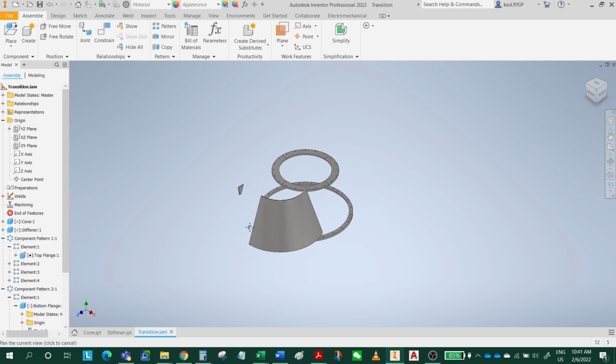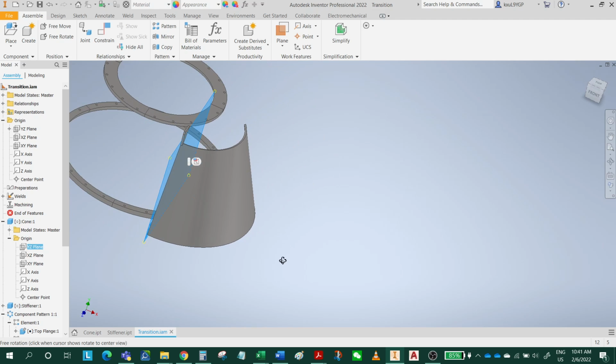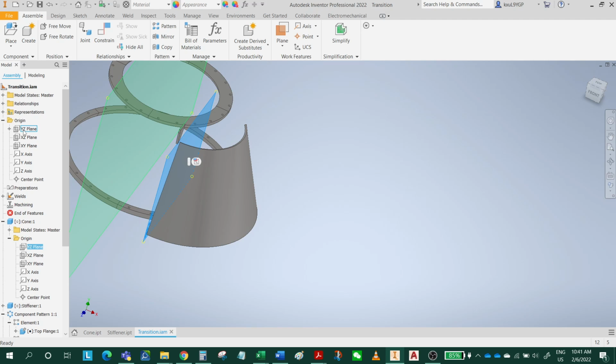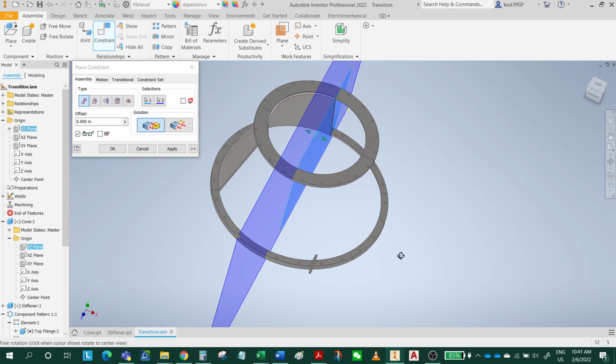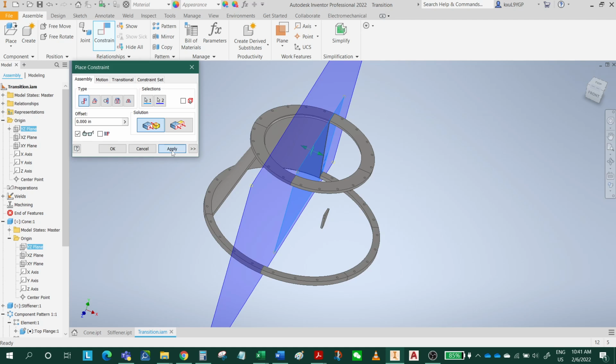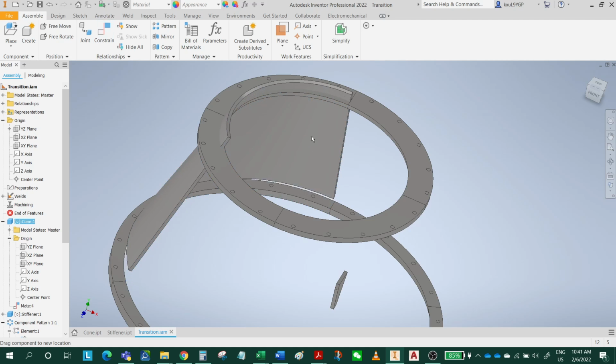Go back again. So for this part, I'm gonna use the origin as well. So now you see the advantage of using origins. I'm gonna use this YZ plane and this YZ plane to be coincident, right? So this is okay. Click apply, and it's not fully constrained. Okay, so I'm gonna use another plane.